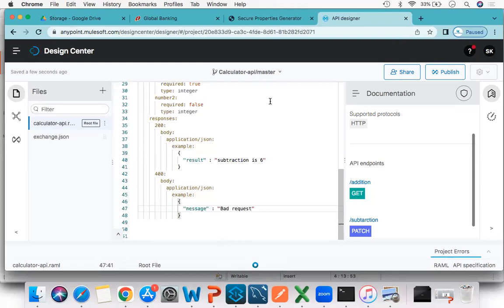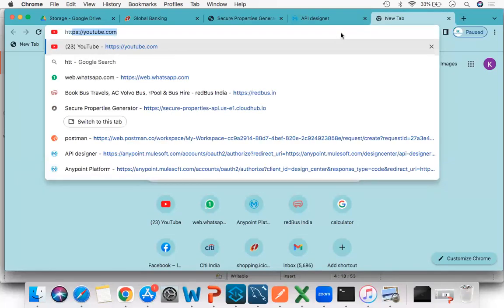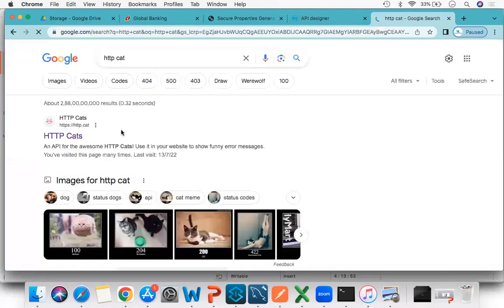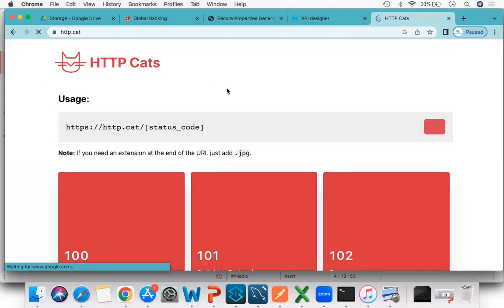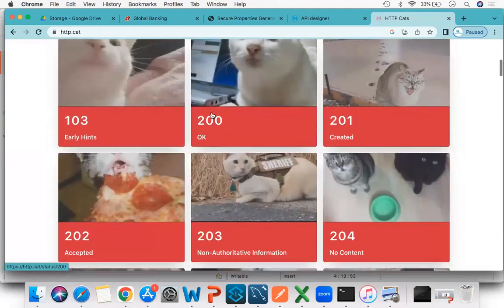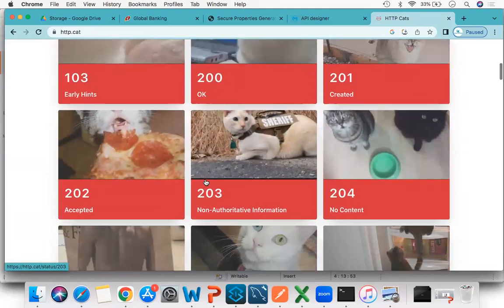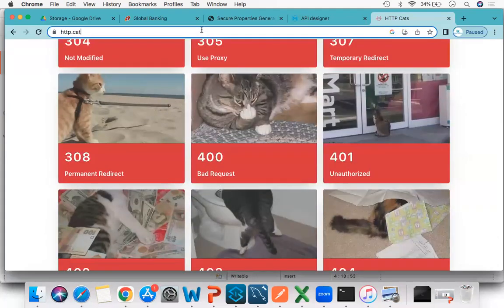If you want to know these status codes, I'll give you one awesome website: HTTP Cat. You just go here, and you can see all the status codes. 200 means okay response, 400 means bad request.